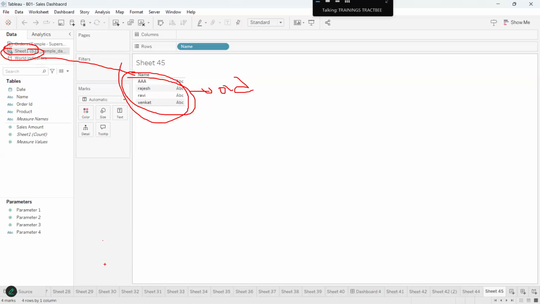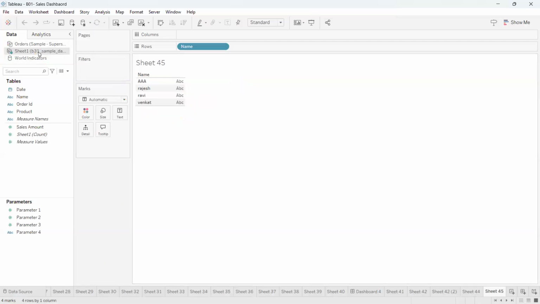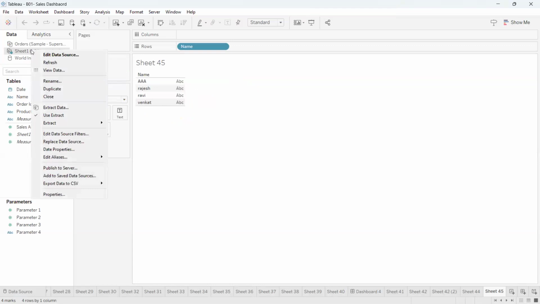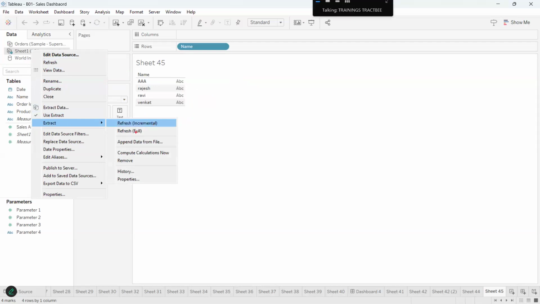So in the Tableau dashboard, how to refresh the data sources? Simply right click on the extract option, go to the extract option. In the extract option, we have two types of things here. We have the full refresh option, and we have the incremental refresh option. The full refresh is always available.